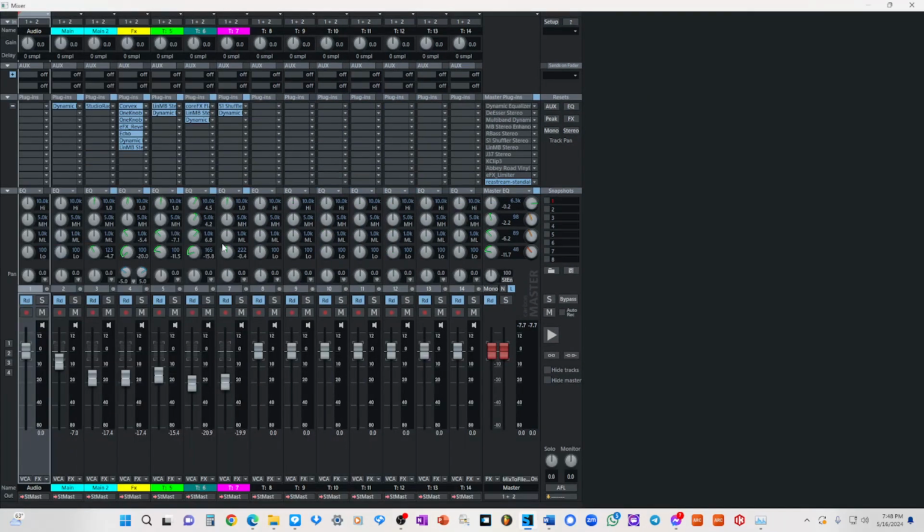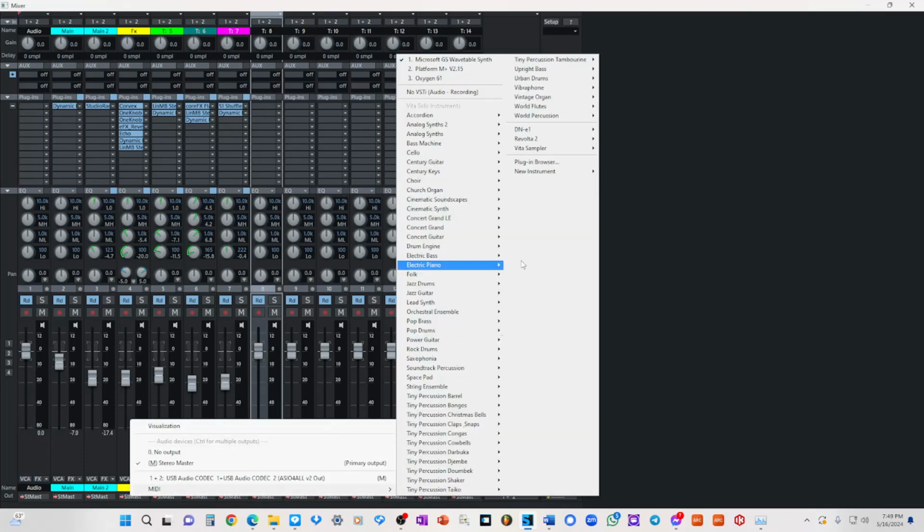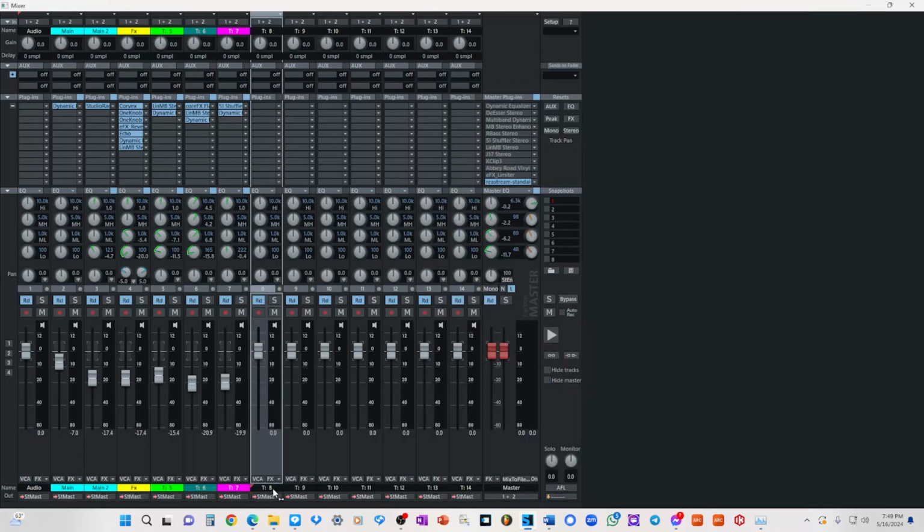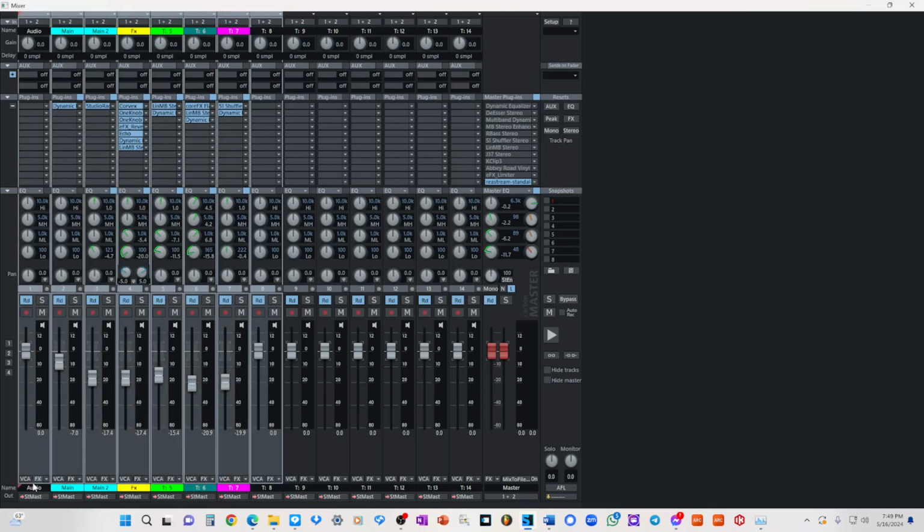Okay, this is the mixer, and let's say that from here to here, oh, it's my shift control not push. Okay, let's just say I'm trying to move all of them at the same time.